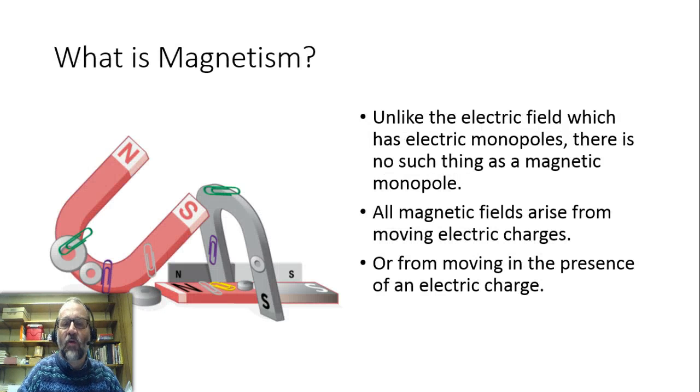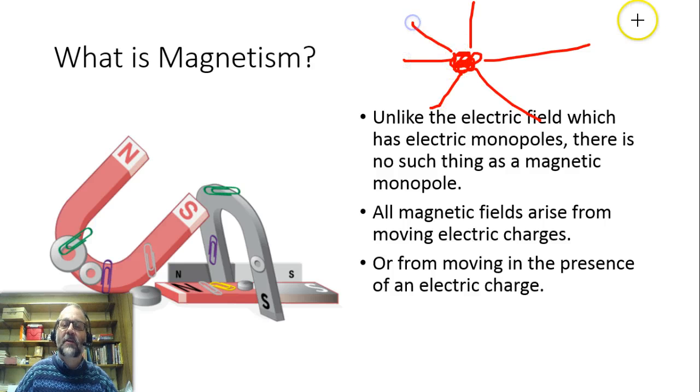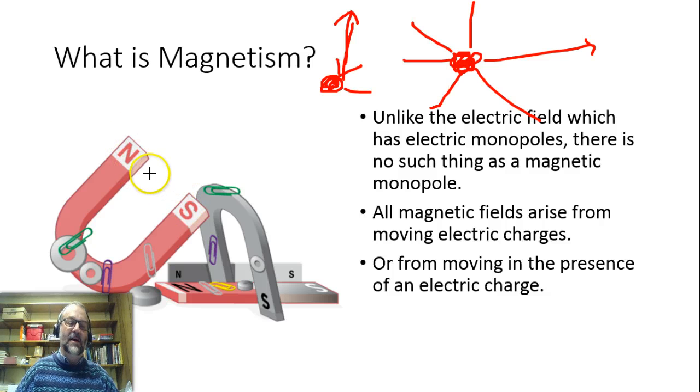We've already covered this, but I wanted to go over again what magnets are, what magnetism is, and just talk about that one more time. We said before, while there were electric monopoles, for an electron you have electric field lines coming off of it like this, or for a proton, you have electric field lines coming to it. Well, actually the other way around. Electric fields going off the proton, coming to the electron. When it comes to magnets, that's not the case.